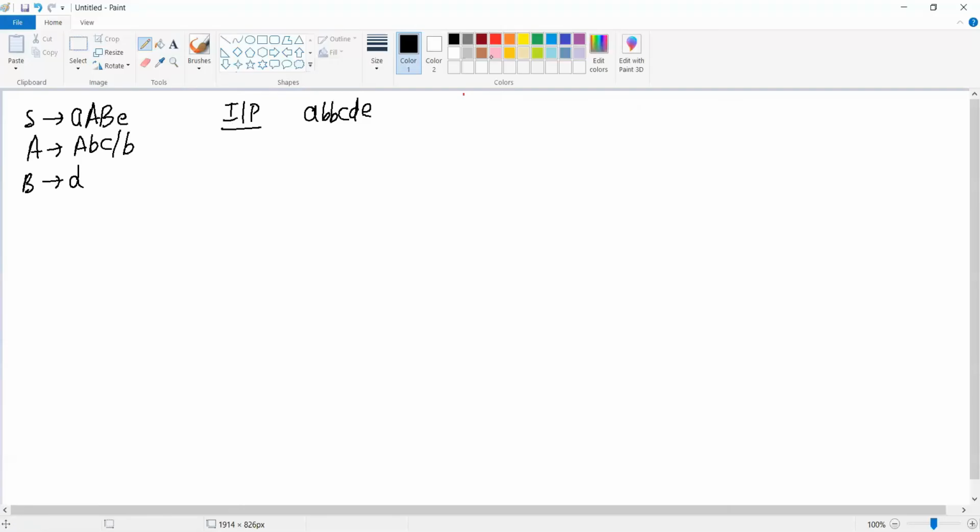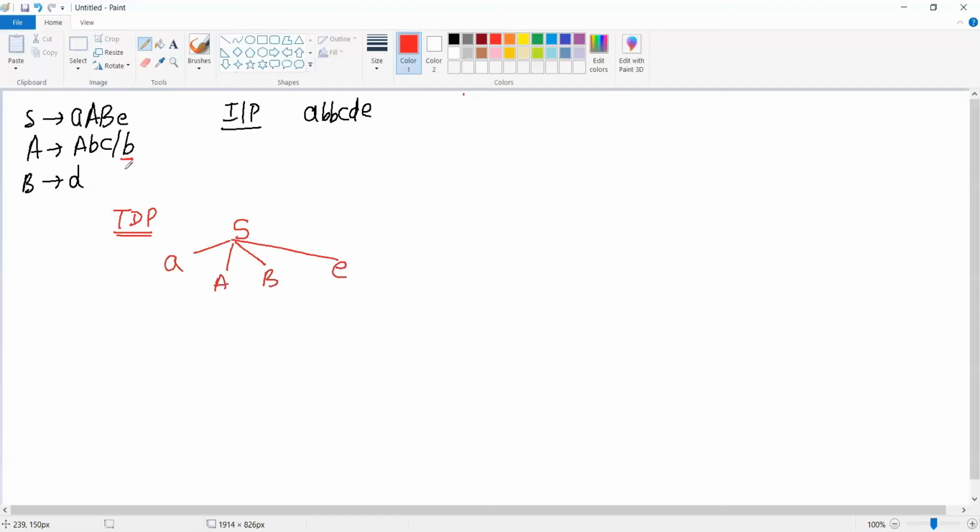So first of all, we'll see the top-down parser. Top-down parser देखते हैं सबसे पहले, ठीक है? So let's start with S. Start symbol is S. Top-down parse tree आप बनाओगे. Now because S has only one production, there is no other choice, so we'll draw this production. Scanning आपकी left to right चल रही है. So small a has been generated. After a, you have capital A. Now for capital A, we have two choices. Suppose I have chosen the second production, that is A tends to small b.